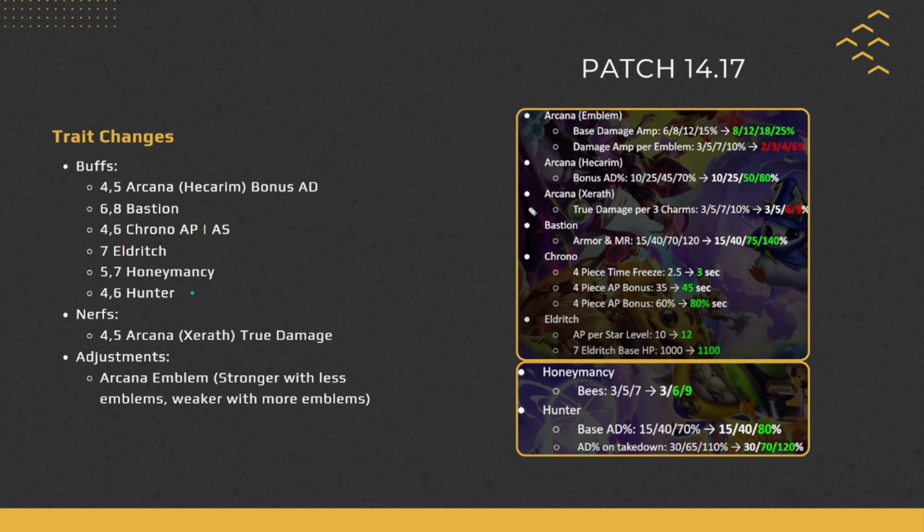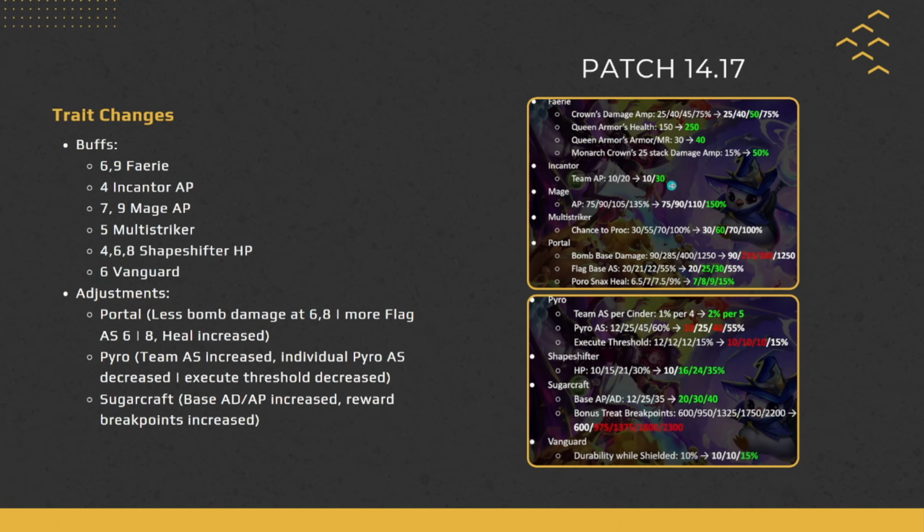One thing I forgot to mention is the Arcana for Xerath. So this is the default for late game. The true damage is incredibly strong, and for every 3 charms, you'll be getting your next iteration of true damage, or your next addition. This is going to be nerfed at the higher breakpoints, the 4 and 5 Arcana. That's the first changes to the traits.